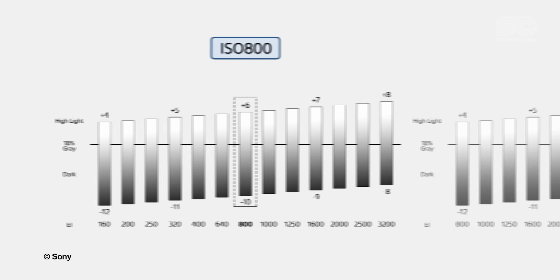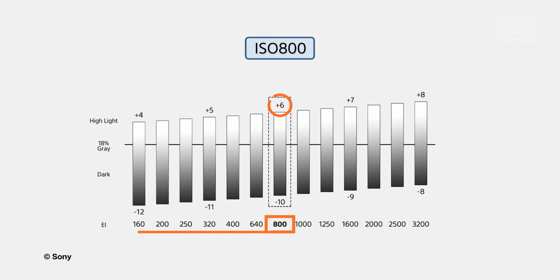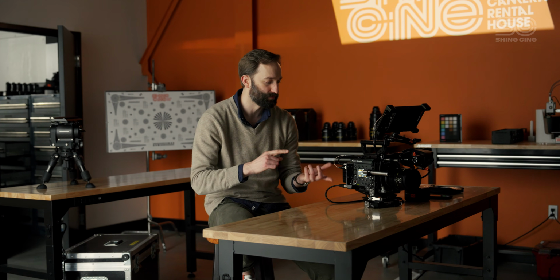Vice versa, if you're in a very dark environment, it's a little bit counterintuitive, but you would actually adjust your exposure index down. It sounded like what they were doing on A Complete Unknown was actually rating the camera all the way up at 12,800 ISO, which is the highest exposure index that the camera offers.